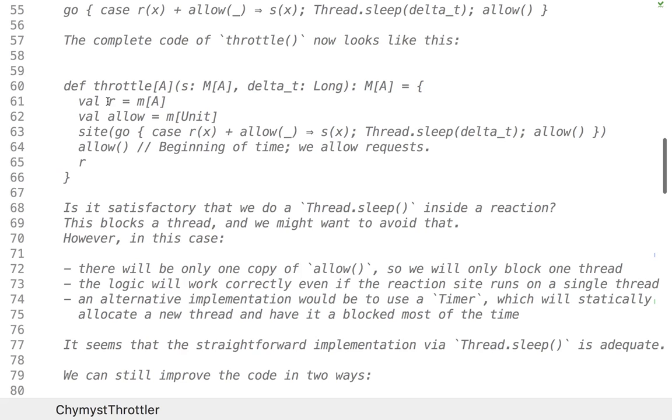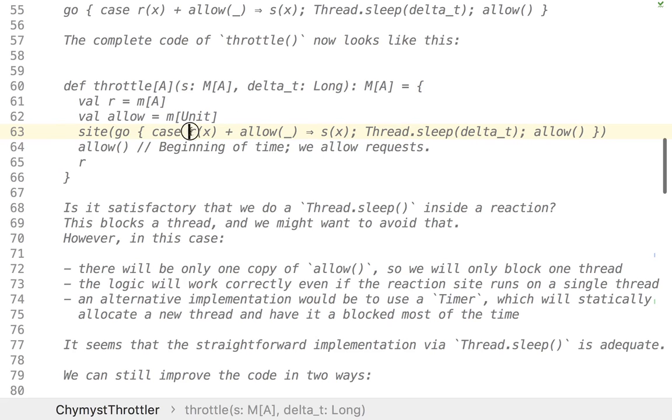For instance, somebody emits R, we already have an instance of allow, so this can start, this will run, this will emit S, so that will run the reaction, whatever reaction S will start. Then we wait for the given interval of time, and then we emit the allow molecule.